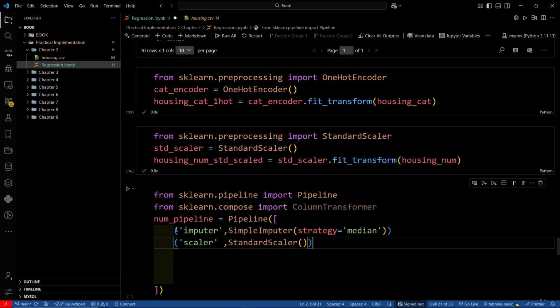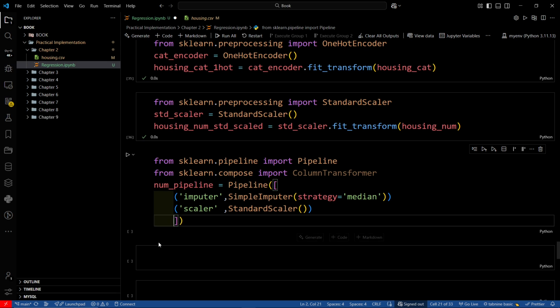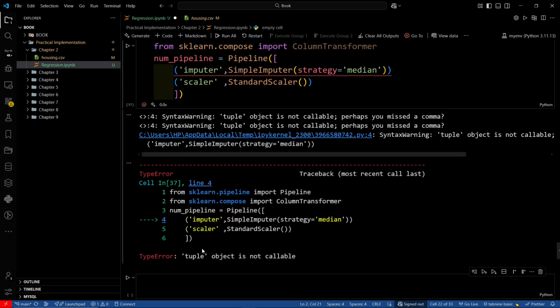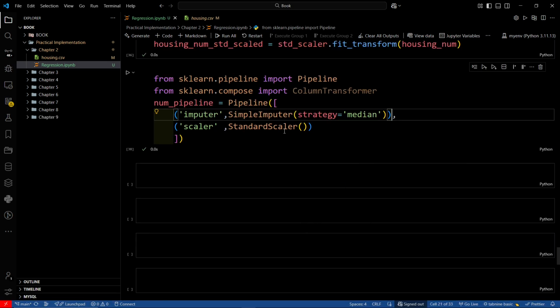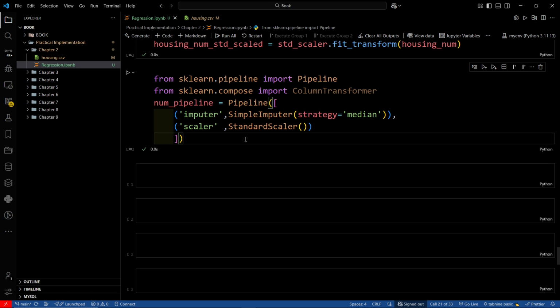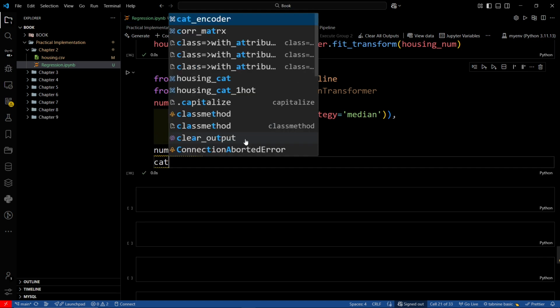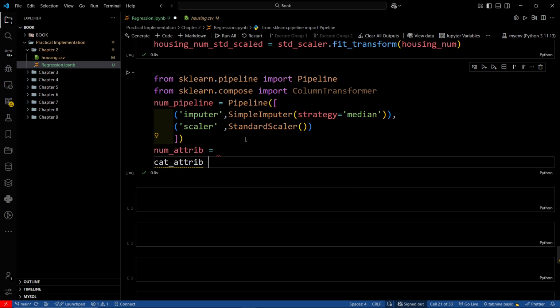Okay, now I think it is done. Okay, it will give me an error. Simply use the comma here, then your code will be done. Now I want to make two more variables, numeric attributes and cat attributes.